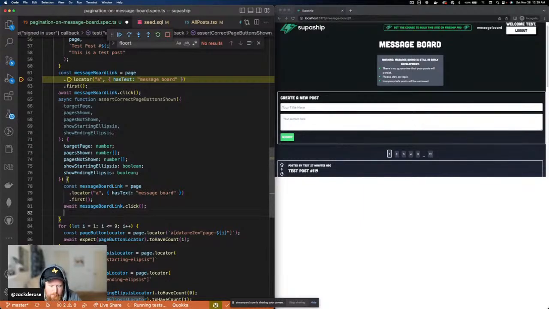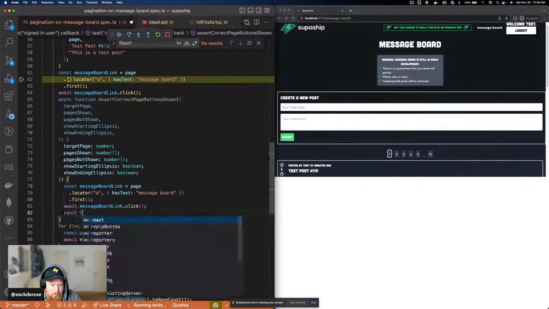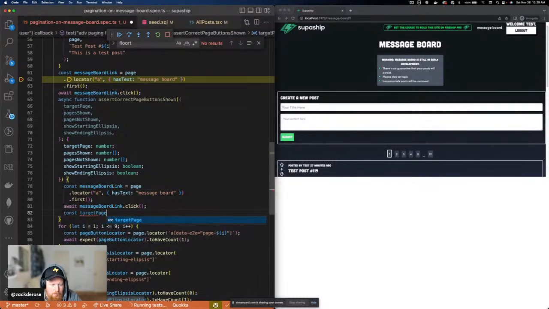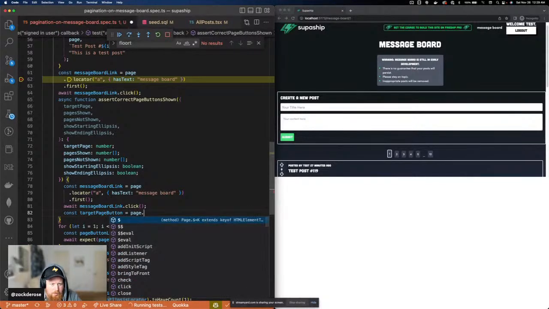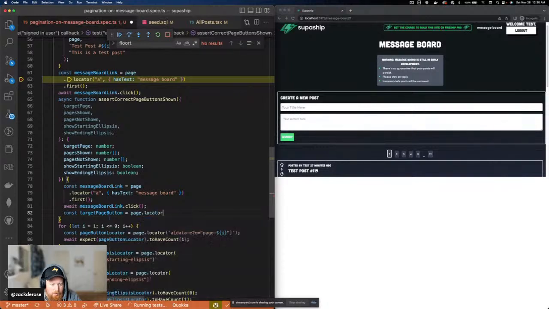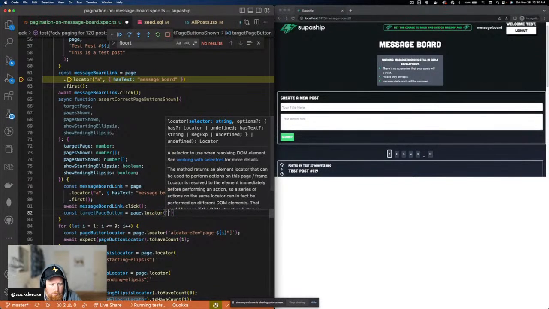And then we'll say const targetPageButton equals page dot locator. This will be a data-test-id equals page, then that number.